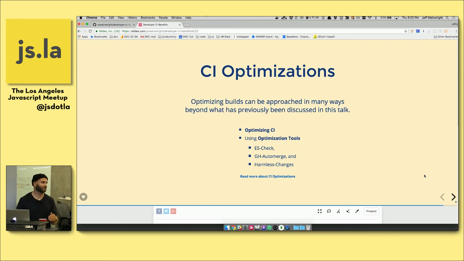The other thing, which I think is super cool, is shout out to somebody that got me on the path of CI, Brian Gonzalez, and that is Harmless Changes, a really cool tool that we're slowly getting up to where I want it to be. What that will do is if you only updated an image, or only updated the text, and you're not touching anything specific, you skip all CI and send that right to production. At that point, image updates are within minutes, and code updates are within a couple minutes.